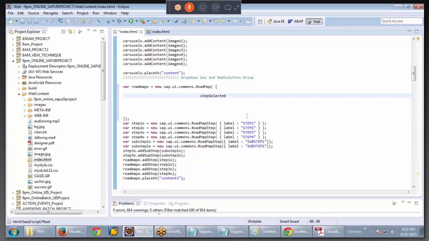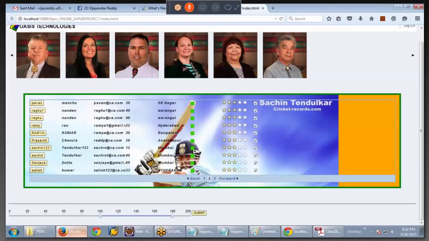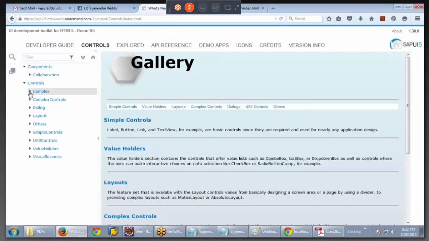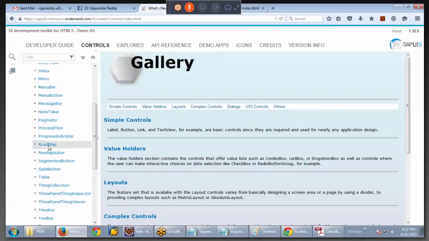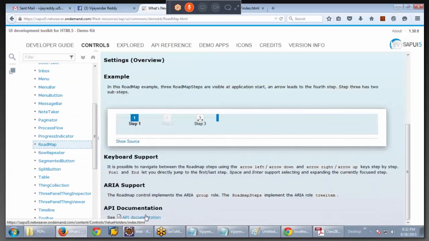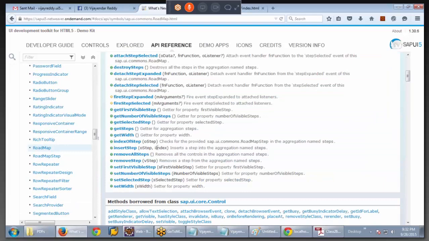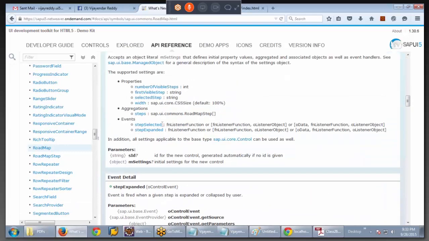How did I come to know about that? You can see it in the documentation. If you closely observe roadmap, there is an event, step selected. So why don't we use that event to execute our functionality?